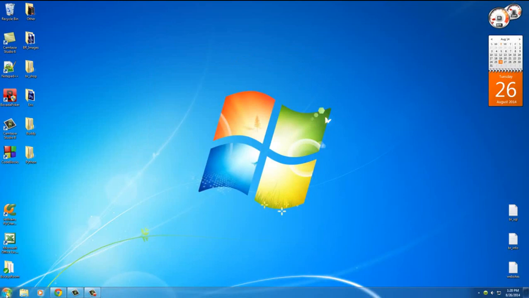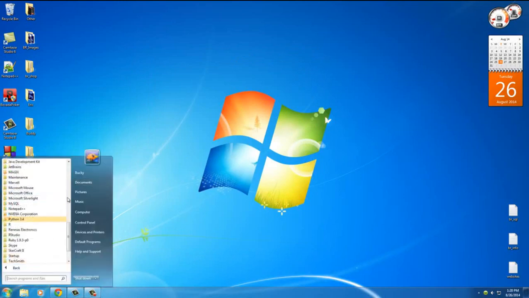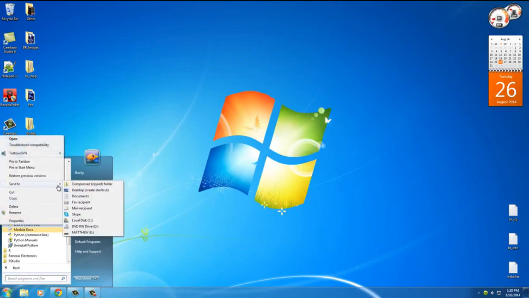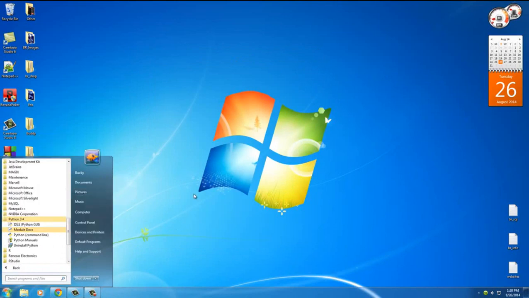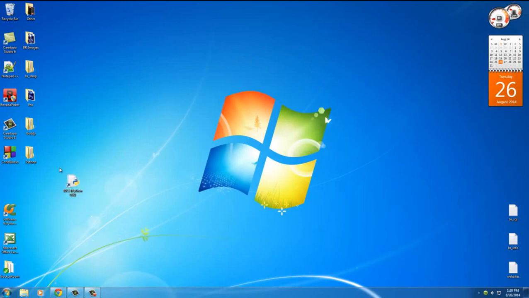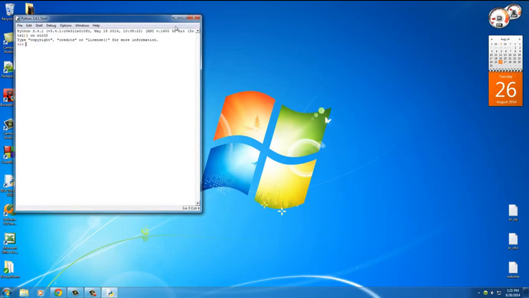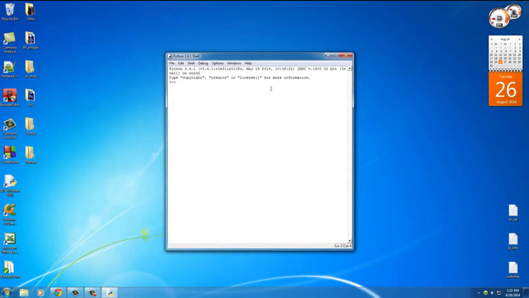Okay, pretty cool. But what I want to show you guys how to do is this. We're actually going to be using this a lot, so go back to that, and if you right click it, you can press send to desktop, and then it gives you a nice little handy icon on your desktop. So hopefully this is going to be one of your most used programs for the future. So now we can just double click it and boom, check it out. This is called the Python IDLE, or the Python shell, and it lets you test out really simple commands. It's great for learning Python from the beginning.